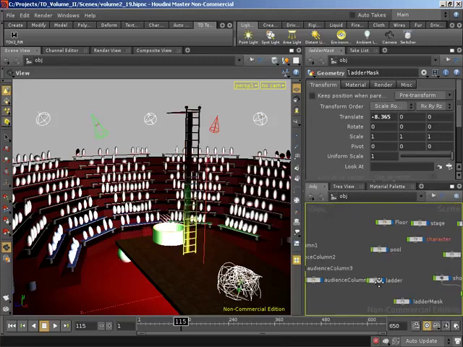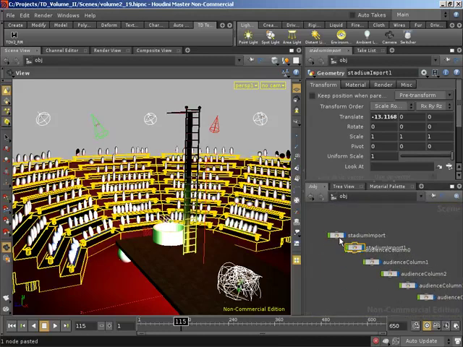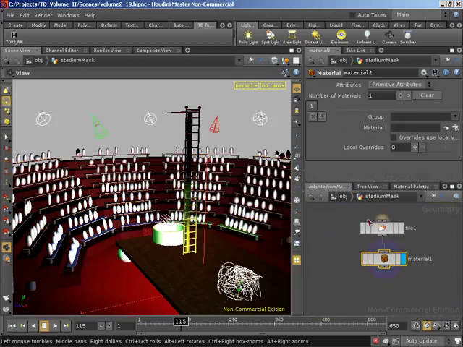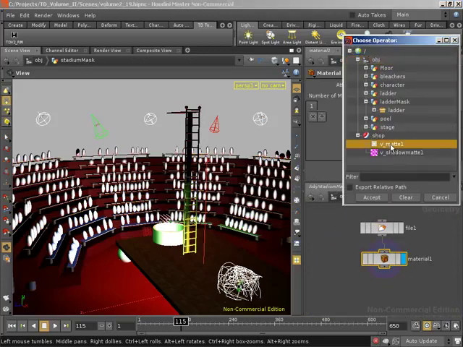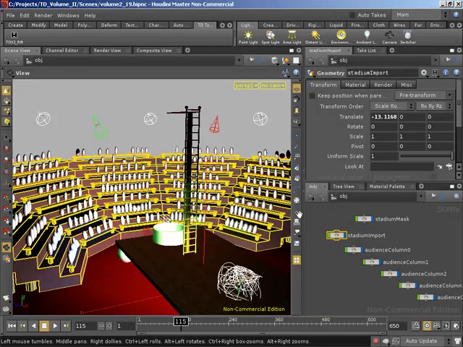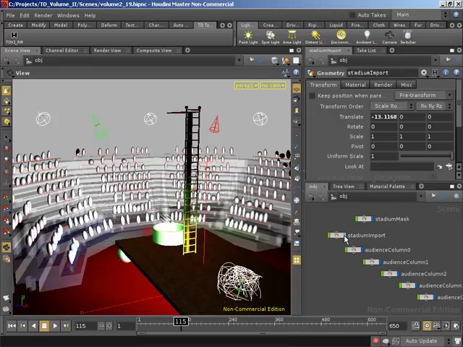And we can do the same thing with our stadium. So I'm going to Control-C, Control-V our stadium import and rename this to stadium mask. Jump inside and assign the v_matte material to the stadium mask. If we hide out our stadium, we can see we now have this special copy of the stadium with that masking material assigned.